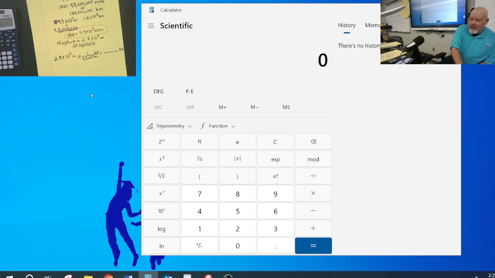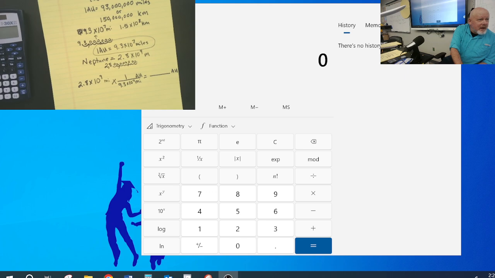Okay, so at this point, I don't know if you guys can see this very well at the top. Let me size that a little bit. What we're trying to do is multiply that number right there, which is 2.8. And this is how I would write it. 2.8. And I want to do the exponent. Don't hit times 10 to this. It's not going to work. You're going to have to hit EXP. That's your scientific notation I was talking about. So hit that EXP.